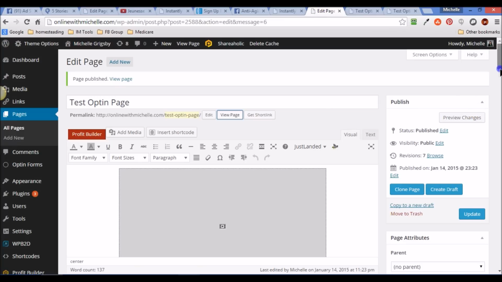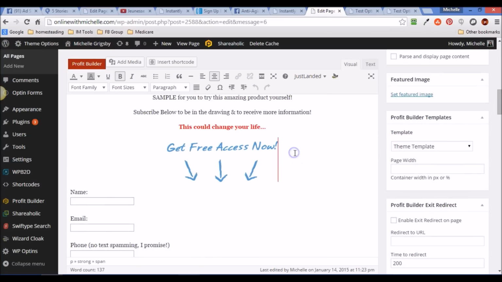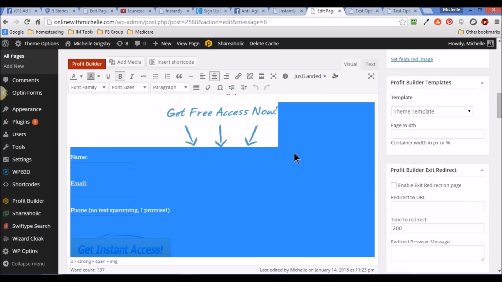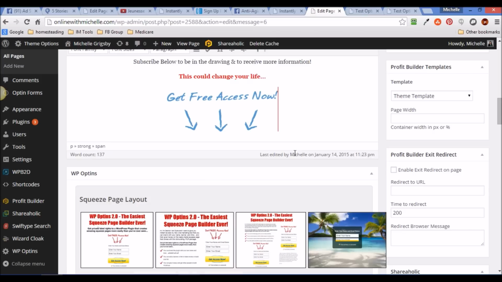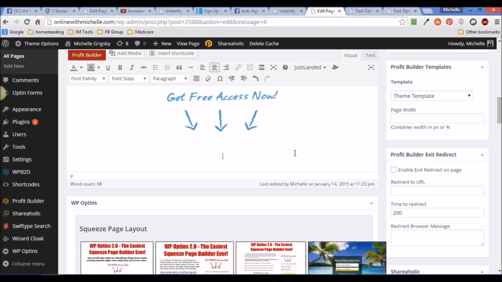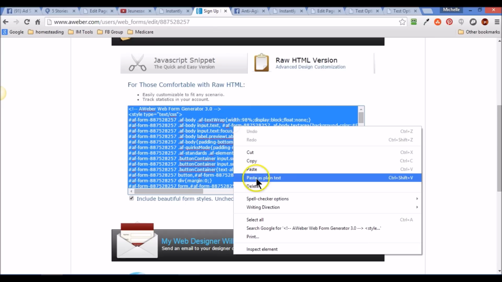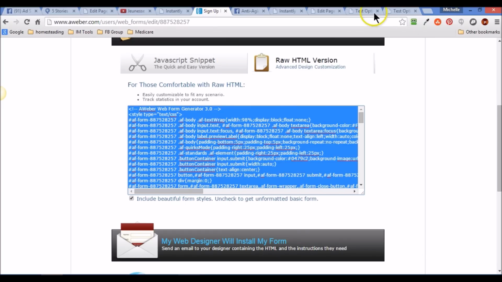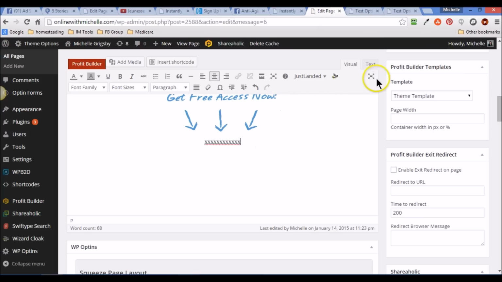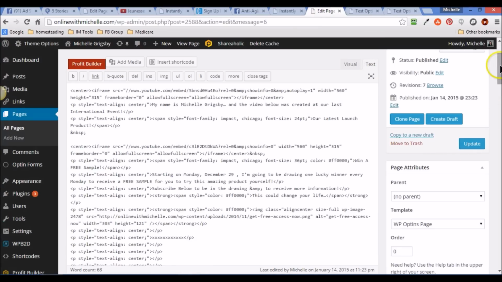I'm going to go below this, and I'm just going to highlight everything, okay, everything, and just delete it. Everything is deleted. I'm gonna hit enter a couple of times, okay? I'm gonna hit like four times. I'm gonna go up, and I'm just not gonna do anything. I'm just gonna do the X's, okay? So that could have messed it up if I had some of that stuff below it. So I'm gonna go back and get my code, okay? Copy, go to the page, go to text, all right?